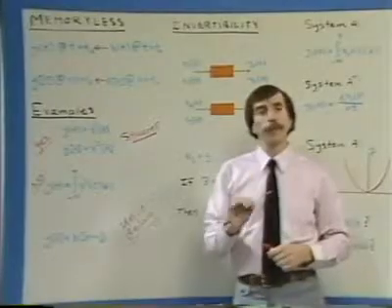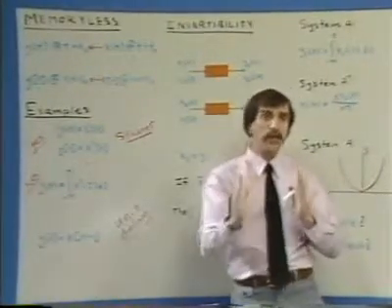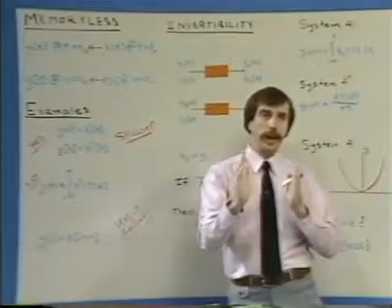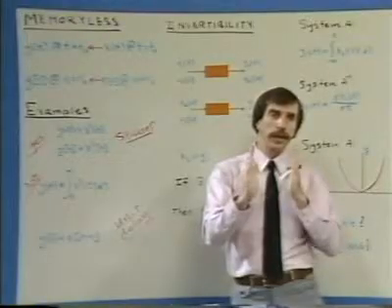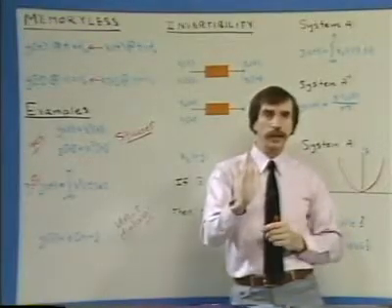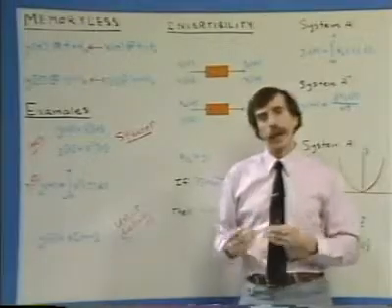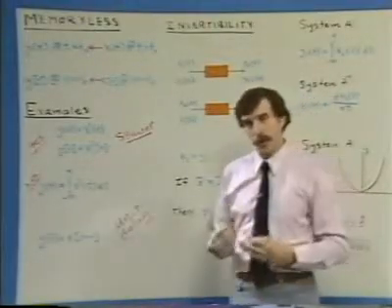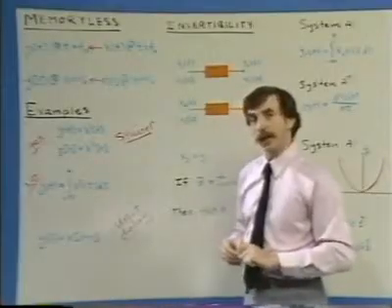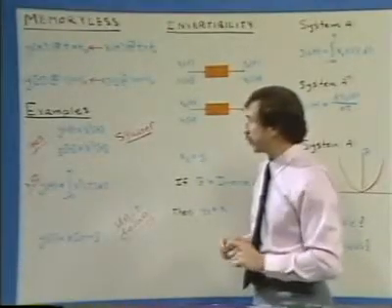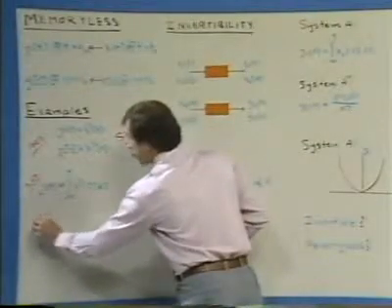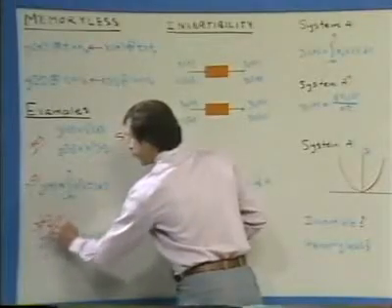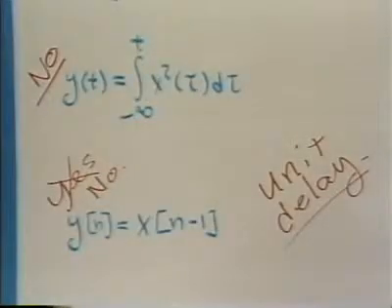Well, the output depends only on the input. The output at any instant depends only on the input at one instant. But since it depends on an instant prior to the time at which we're looking, or different than the time at which we're looking, it violates the definition of memoryless that we introduced. And so, in fact, the unit delay is a system that has memory, and so let's indicate that here. So this is not a memoryless system because of the fact that there is one unit of delay, and in essence, delay requires memory.